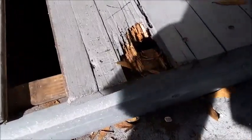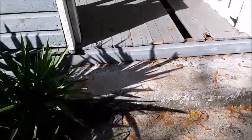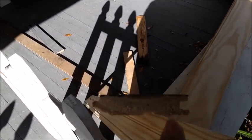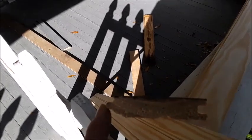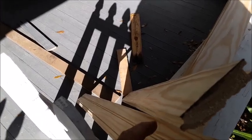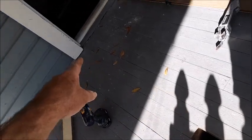Today we're replacing rotted deck boards on the front porch of our historic home. You can see how these will usually rot, particularly right on the edge of your front steps where they're exposed. These boards are tongue and grooved on both sides, so they interlock together, and they're usually nailed through the tongue. The trick is to be able to get a board out of the middle of the porch without tearing up and wrecking the rest of the ones next to it. This board right here that we're going to replace because the end's rotted is actually a very long board that runs all the way up to the front of the porch.